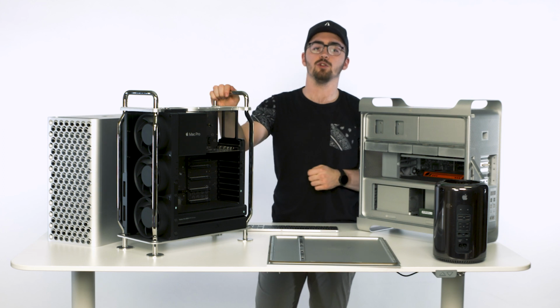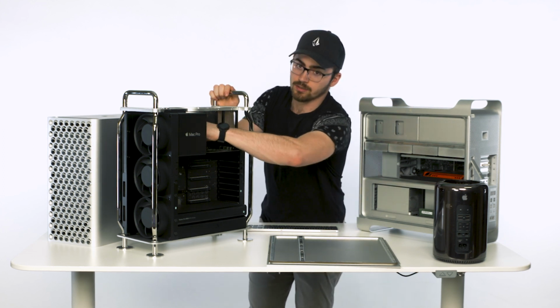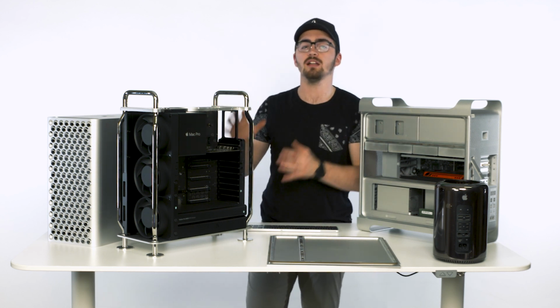and then click it and it's open. Now you can pull them out as you wish. When you're done, all you have to do is click it back, and now every PCIe slot is locked.